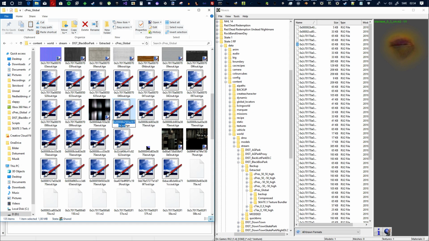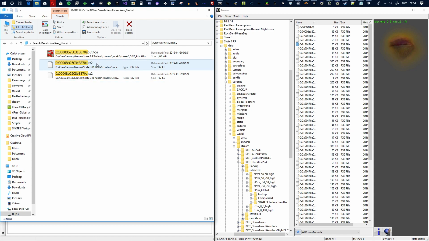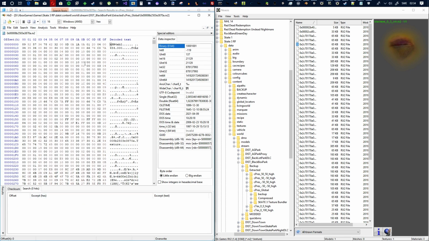So what I'm going to do is take the name here and type it in up here so that I get the RX2 file as well. And I have that right here. I don't know why it says that there are two. Oh yeah, one of them is in the backup. Yeah, that's true. Okay, so I'm going to drag and drop this. And now we have the RX2 file for that picture open in a hex editor.